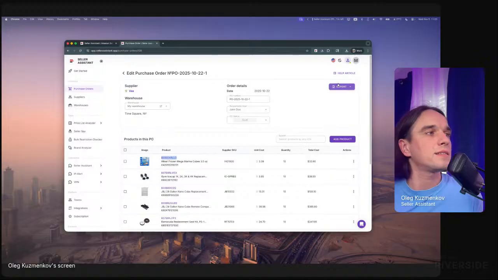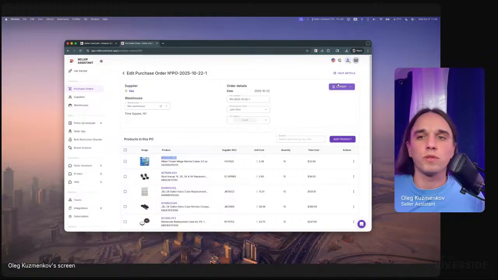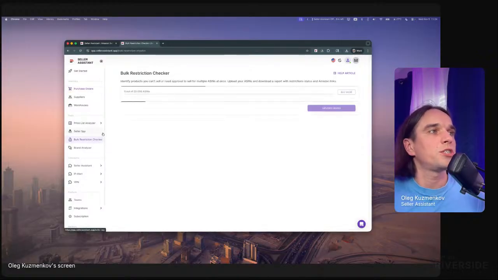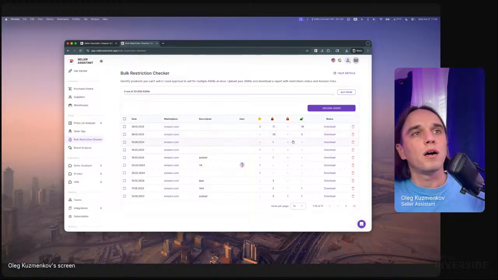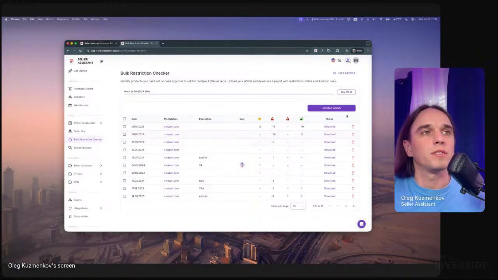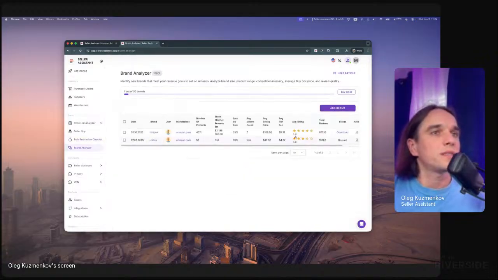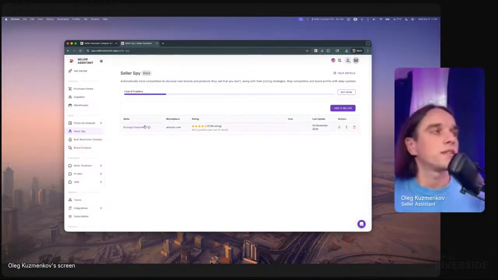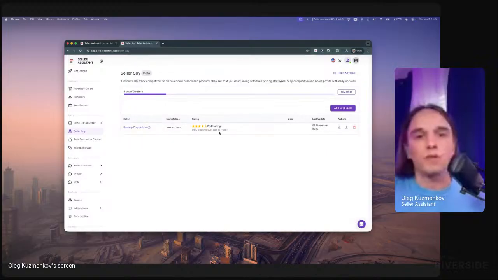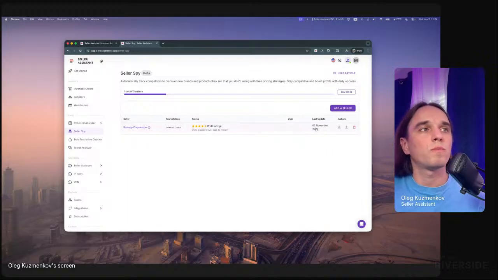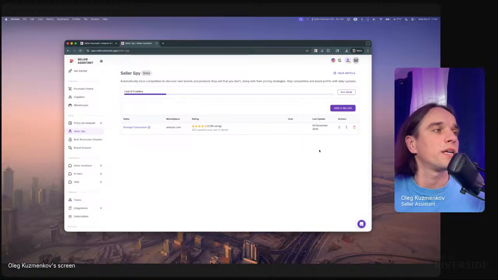Seller Assistant also provides you with some tools for analyzing products in bulk. For example, you can use a bulk restriction checker, which allows you to check if you can sell products on Amazon. You just upload ASINs and get an instant answer. Also, you can analyze brands. Also, you can spy on your competitors by uploading their seller storefront, and we track what products they add and remove from their inventory.